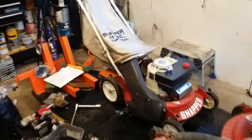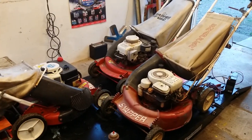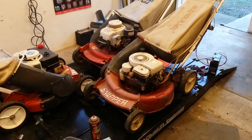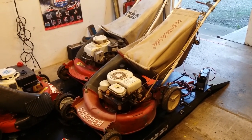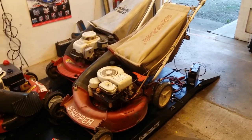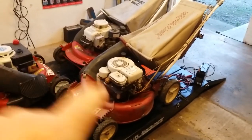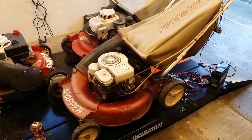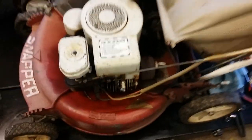I'm kind of remiss — I did not get all my lawnmowers serviced over the winter and I'm paying for that now. This one you've seen a video on — it's one I got for free. I did some trading on another Snapper rear bagger and traded it for a John Deere rear engine rider that I fixed up and sold. Anyway, I was happy to get this one. I got it going, fixed the governor spring, and some things on the rear drive gearbox that had been put together incorrectly. I noted the plug wire was pinched, which tells me somebody had been in there.